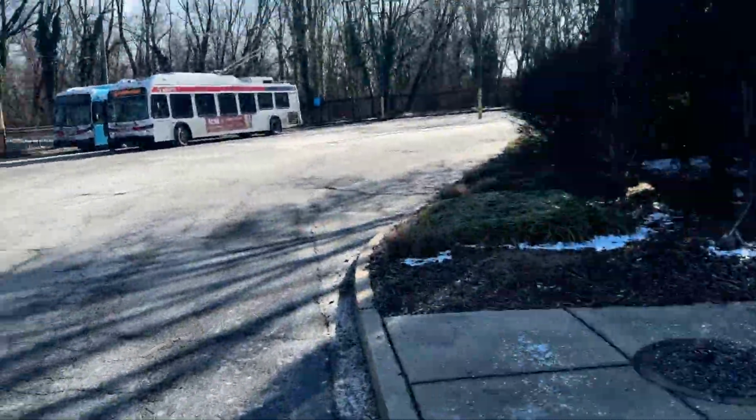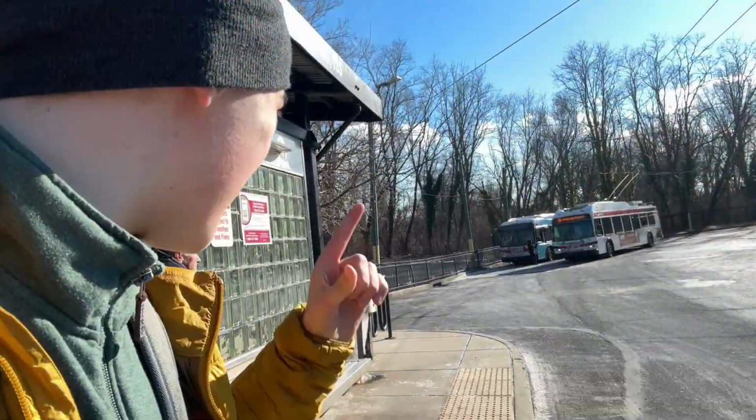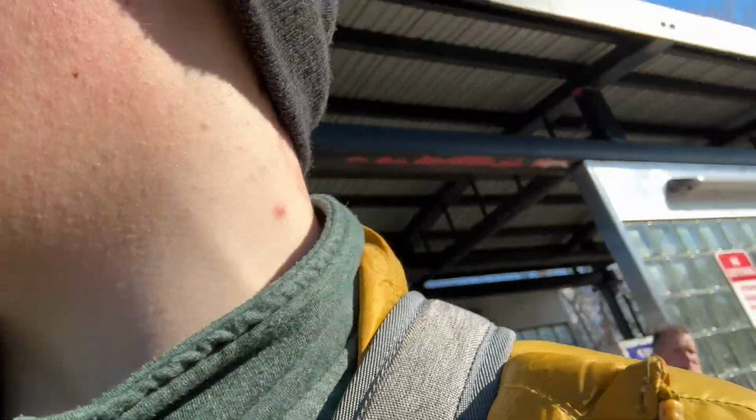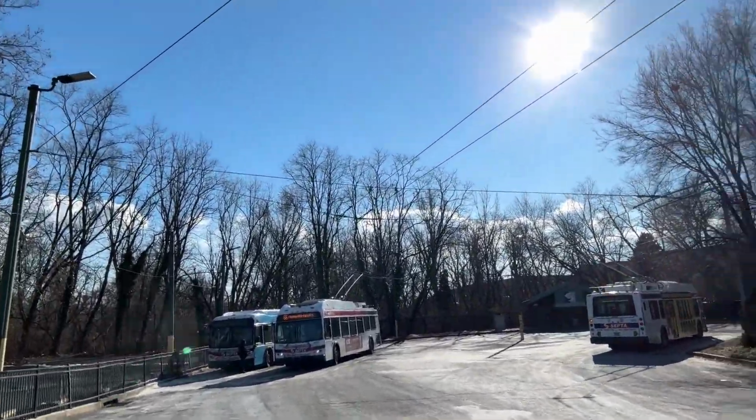All right, okay. Actually, we might be able to stop at Greg Loop or more places. Delight. All right, quickly, that bus I think is supposed to be the 1:30 trip. It's like 1:31, and we can get that, I think. If we can get that, that's great. But yeah, Sid Loop review, it's a bunch of benches. Yeah, that's it. Wow, it's still so cool. Oh my god, I love trolleybuses.